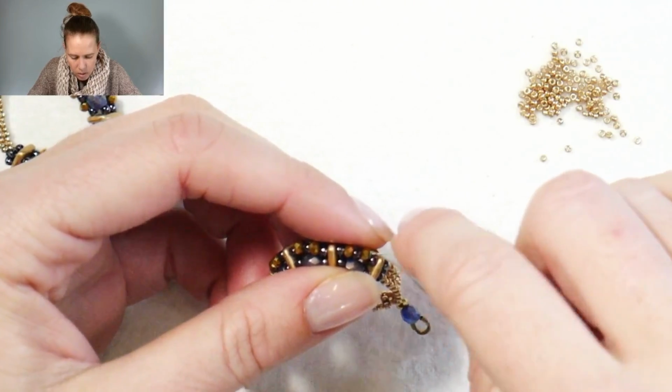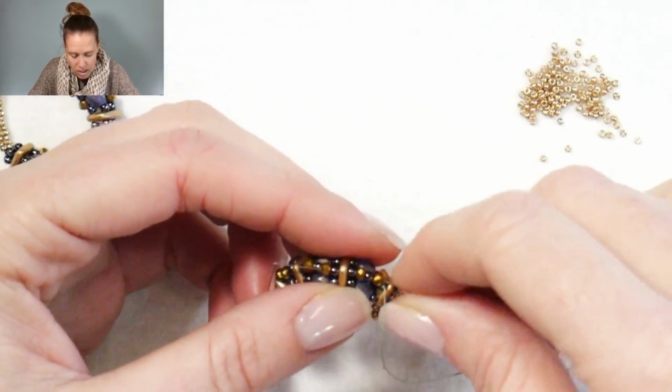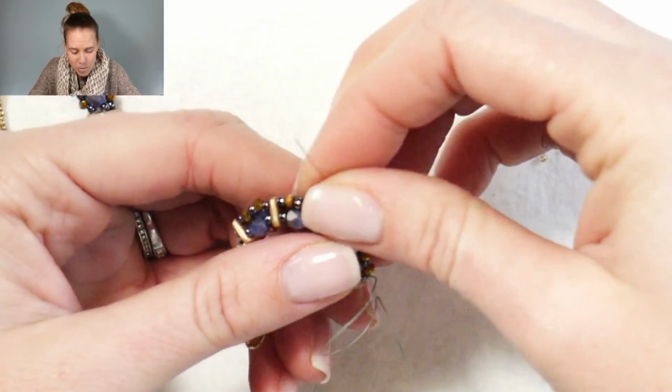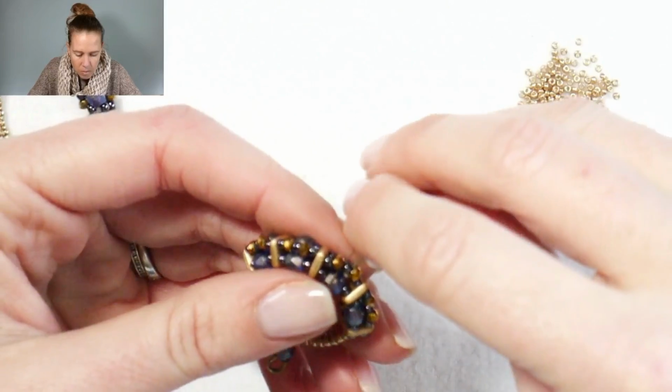which then we can go in with the thread burner. If you don't have a thread burner, I would totally suggest getting it. You can comment in the comments below which one's your favorite. I love my thread burner, and I'm just going to go in here.